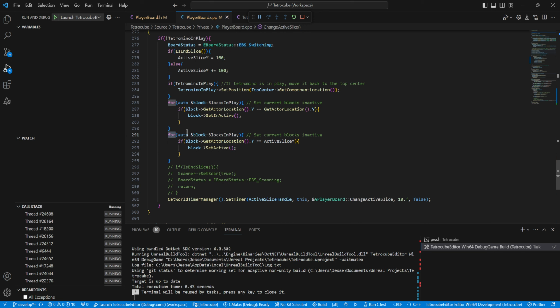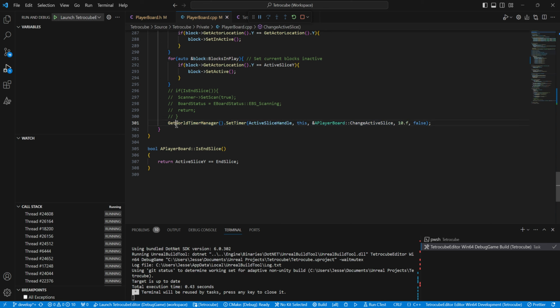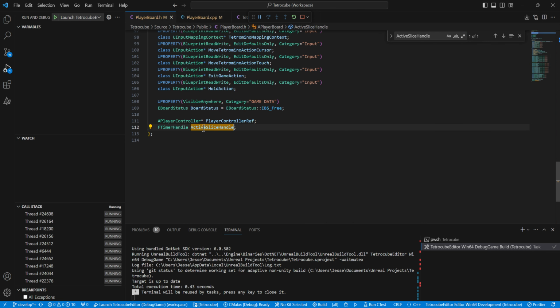And then we want to loop through all the blocks in play, and if the block's Y position equals the active slice position, then we want to set them active. Now, this is for the scanning logic. We're not quite there yet. But then after it changes the slice, we want to set the active slice handle. The active slice handle is something that we did need to add over here. So I just put it down below player controller ref.